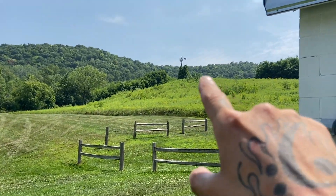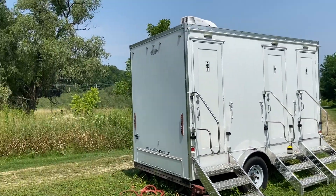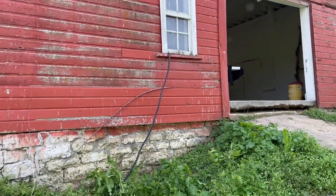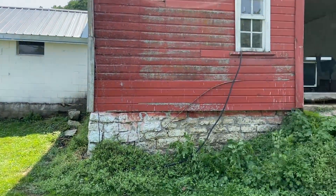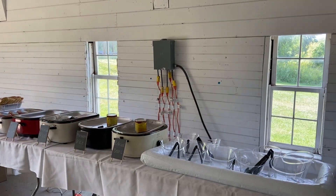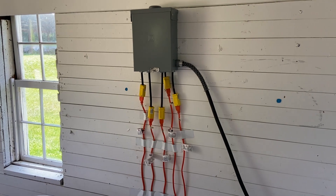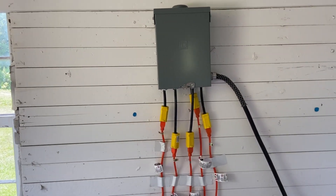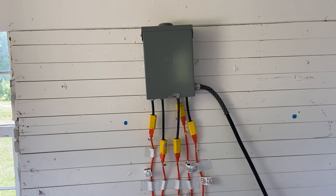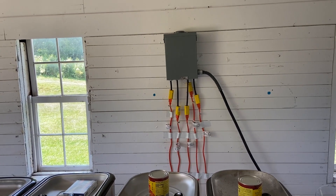The ceremony is way up that way where that wind vane is, and that's where parking is. It's been a long time since I've been here, and I really do not remember this power cable running from that box through the window — so I've got a bit of work to do. Here's the junction box inside with power, and it looks like somebody spent a lot of money buying extension cords and wired all the lines from the breakers out. I've seen this before as a temporary fix, but I am truly not feeling comfortable about this today.